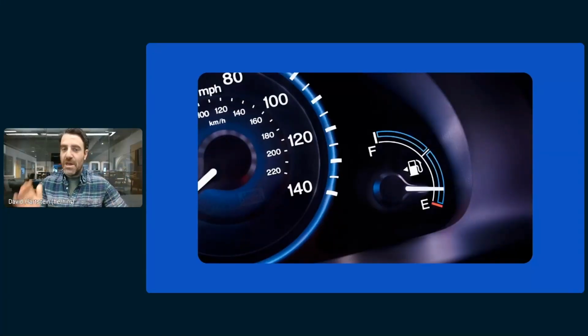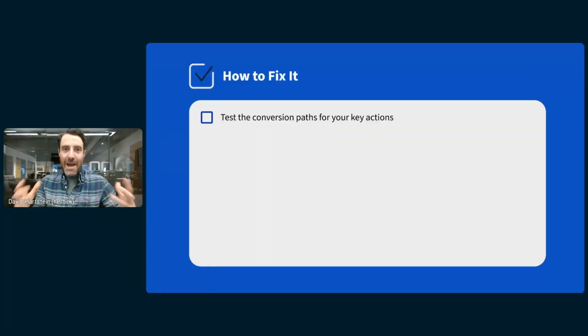So generally speaking, we want to do everything we possibly can to minimize website friction along these key conversion paths. And that way we can increase the likelihood that folks have enough motivation in their tank to reach that key action. So how do we actually do this? How do we actually operationalize this? The first, start by outlining the key actions visitors can take on your site and then actually test those conversion paths. Complete the entire process.